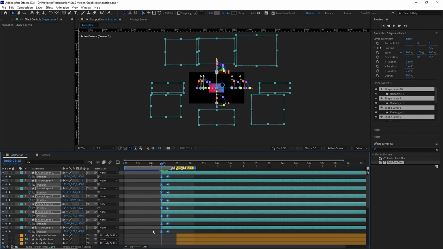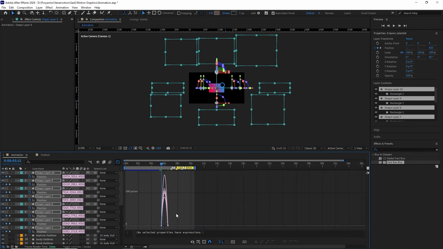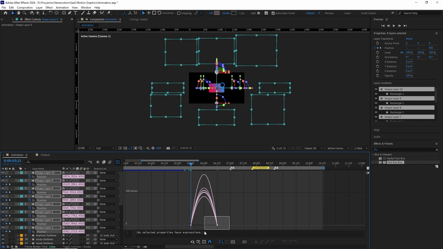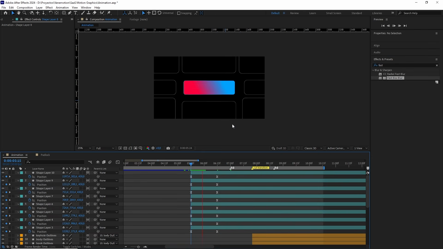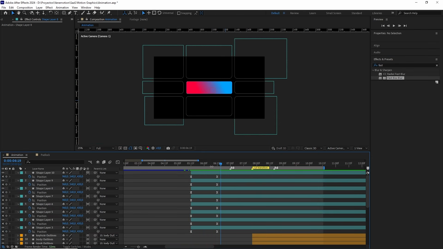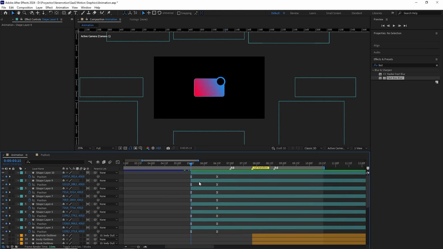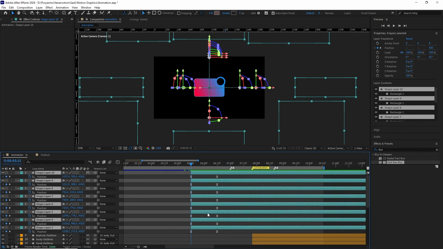We select all the keyframes, smooth them, and give the curve a little shape so they start very quickly and enter the composition very slowly. So let's give the curve this shape. And to prevent them all from appearing at the same time, we can separate one layer from the other by a couple of frames or 3.